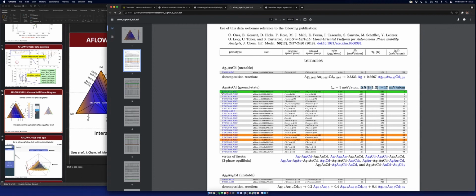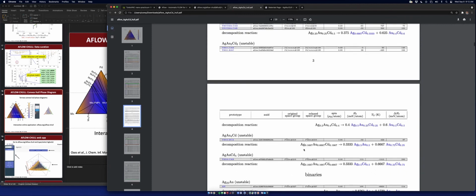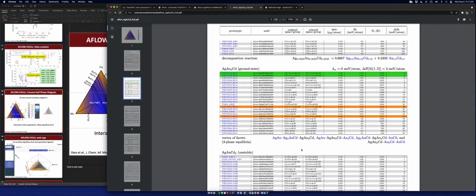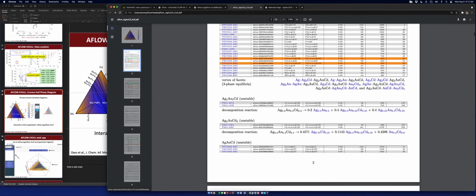Here we see that the system that really is the lowest energy system that defines the convex hull is highlighted in green here. And then in orange, we have highlighted structures which have the same relaxed space group. So these structures might be similar. They are similar structurally, so they might be of interest to look at. One thing I want to highlight is that if you have duplicate entries, you might see more than one entry highlighted in green, because these 2 are duplicates, and we've done that analysis, the Xtal finder analysis, to understand that.